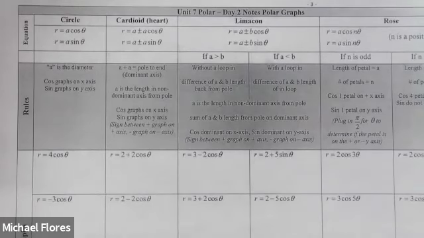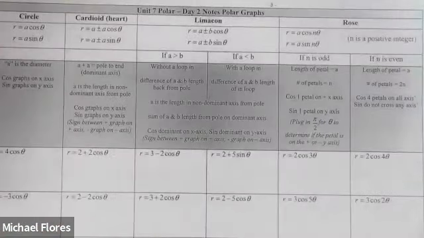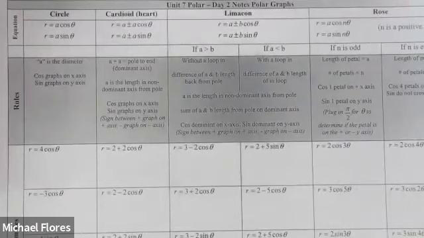The first thing that we're going to be graphing is this column here, circles. There's a long list of rules, but rather than reading each and every one of them in detail, you can read those on your own. I think it just makes more sense if I explain it as I start actually doing it. So that's what I'm going to do.